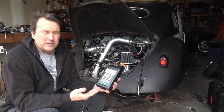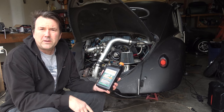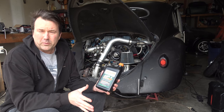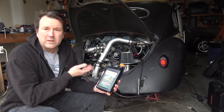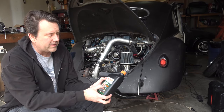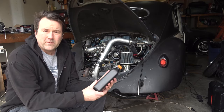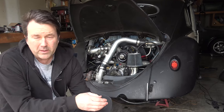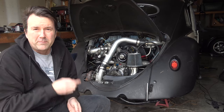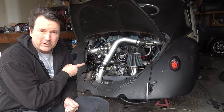I've never used Driven Racing oils, and they've been around for quite a while. As a matter of fact, they're one of the pioneering companies that helped produce the break-in oils that we use nowadays. I'm going to be adding the GP1 blend here, a synthetic blend, 20-50. It's full of zinc and phosphate, that good stuff to help smoothen and cushion the impact on the old solid lifters that we have in these little cars here.